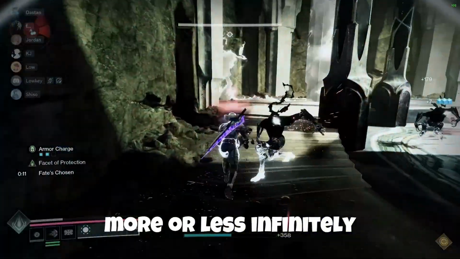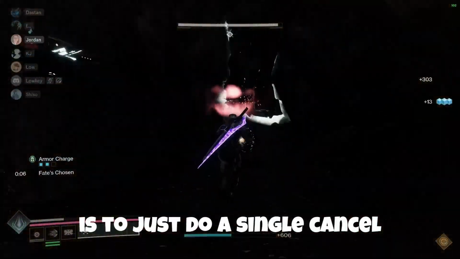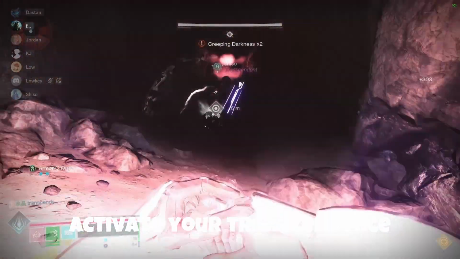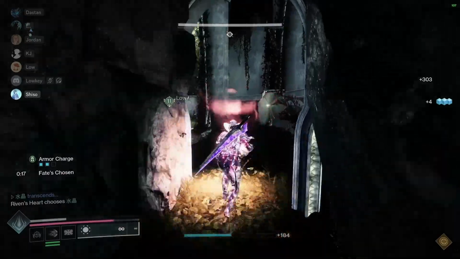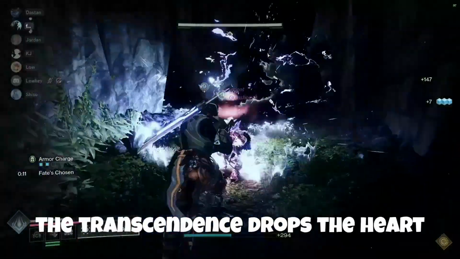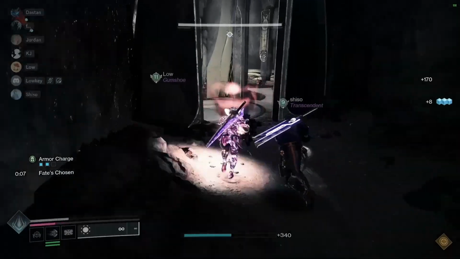There are ways to do it more or less infinitely, however the easiest way is to just do a single cancel. Once the heart's timer reaches near 0, activate your transcendence, then quickly use your super to cancel it. The timing is very forgiving, but still be very quick. The transcendence drops the heart, and your super cancels the transcendence.